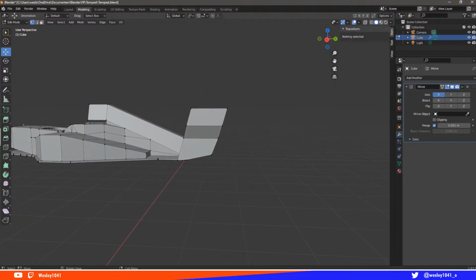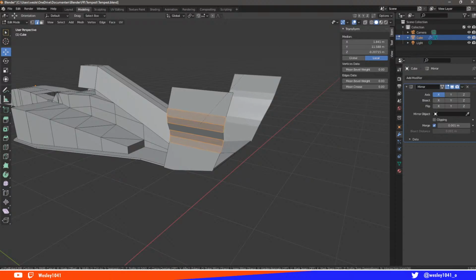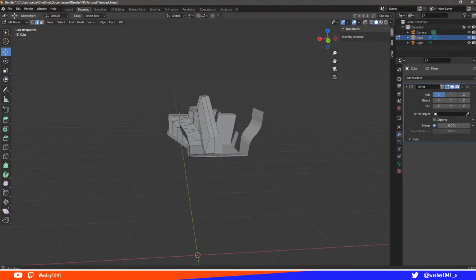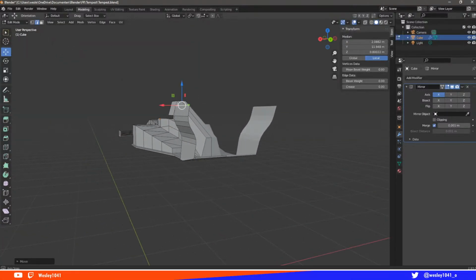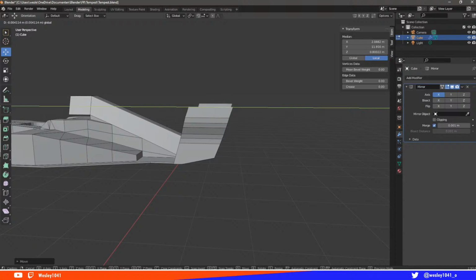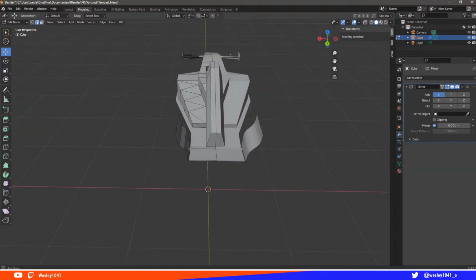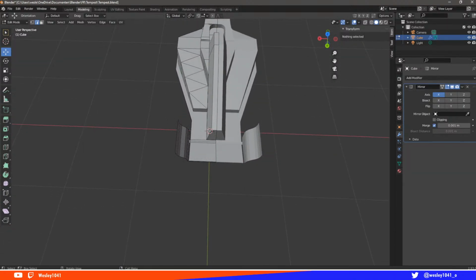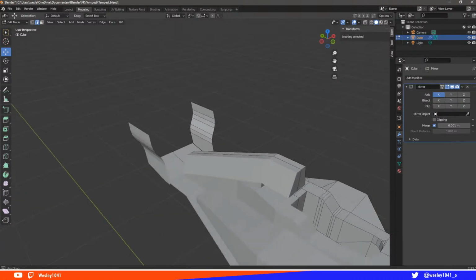Yeah, this is fine. Then smooth these. Cool. And lower this. Is the height of the rear wing right? Yes, I think it is. Needs to be slightly less wide, I think, but we'll look into that later.